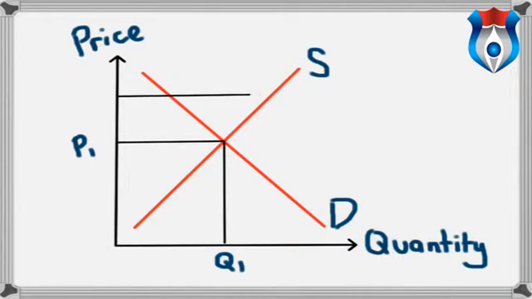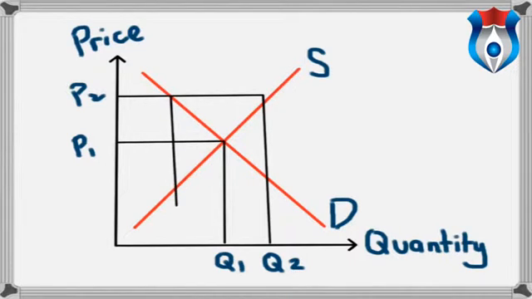If the price was not equal to P1, for example if it was P2, because the price is so high, businesses would want to supply more of this product. In this case, they would be willing to supply Q2. Because the price is this high, consumers won't want to buy that many. They would only want to demand Q3. We end up with what we call an excess of supply. This is how much the supply is greater than the demand for the product.